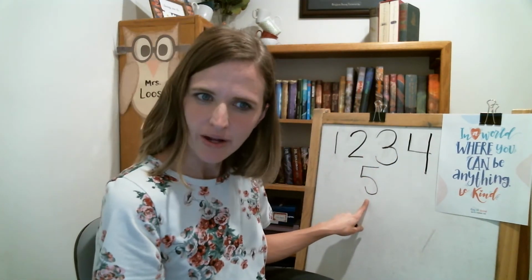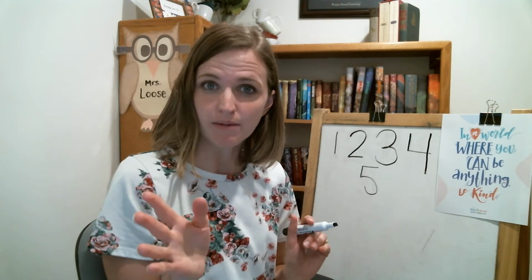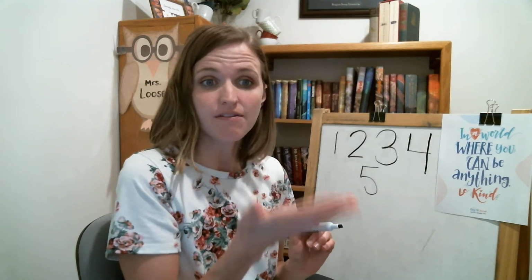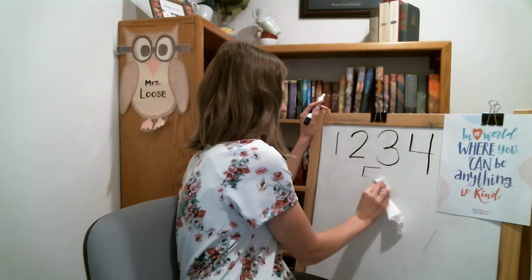My 5 doesn't look quite right. I made a mistake. Guess what? I can fix it. If you're writing in your notebook and you make a mistake, you can erase it and fix it, or you can just move to the next space and write it in a different space. You don't have to erase. I don't have a lot of room on my board, so I'm going to erase.